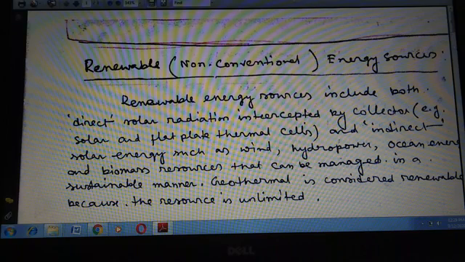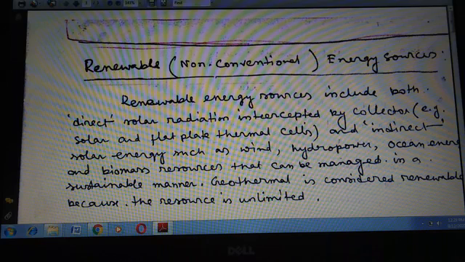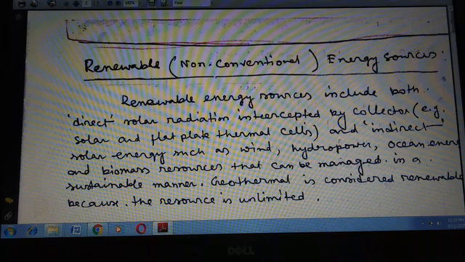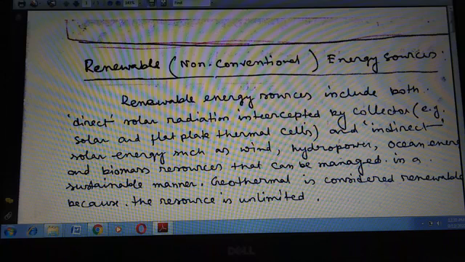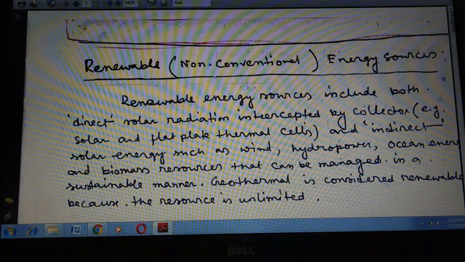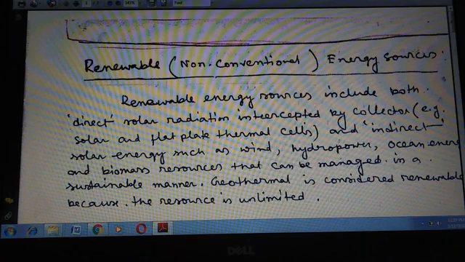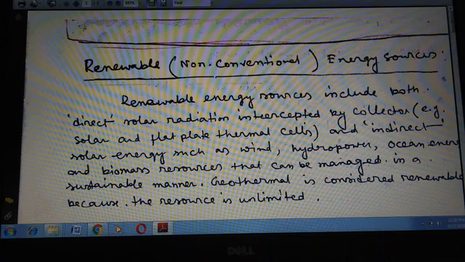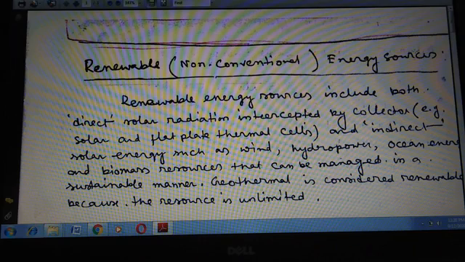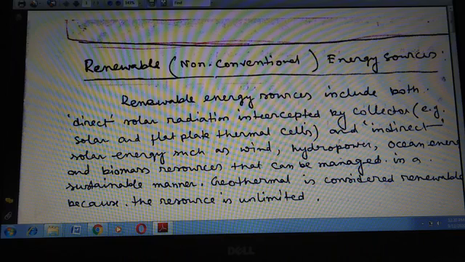Now the different types of renewable energy sources. The first one is solar energy. The earth receives energy from the sun in form of electromagnetic radiation. Solar energy is cheap and free from pollution. In India, most parts receive 4 to 7 kWh of solar radiation per square meter per day. India receives solar energy equivalent to more than 5000 trillion kWh per year, which is far more than its total annual consumption. Though the energy density is low and availability is not continuous, it has now become possible to harness this energy very reliably for many purposes by converting it into heat and direct generation of electricity.